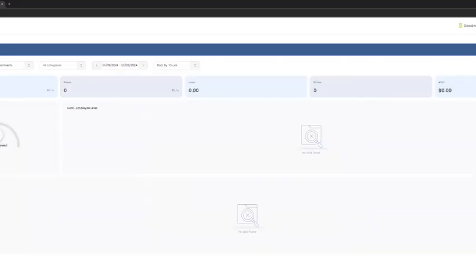So if you looked over here, you can look at it at a store level and then look at exactly how many each store is producing and compare them with each other. And as I said before, you have all your configurations here and then all your user access. So lots of accessibility. It's customizable to your current business and very easy to use. So that's it. And thank you.